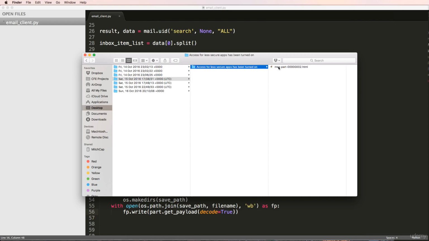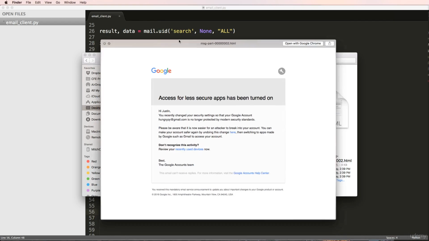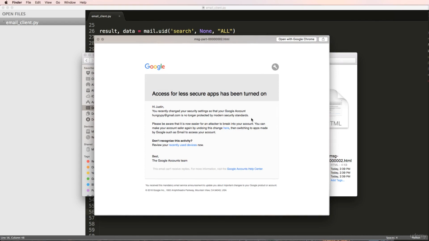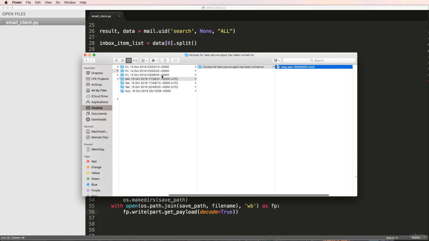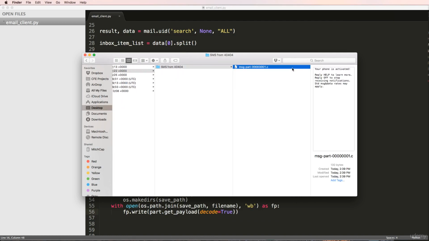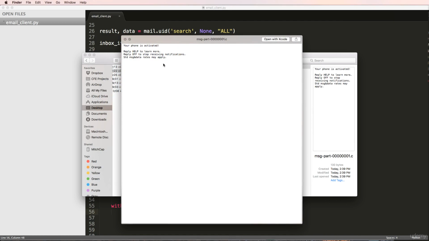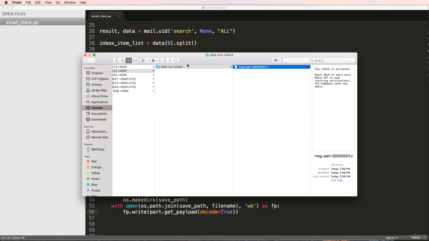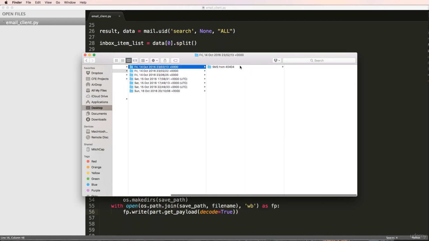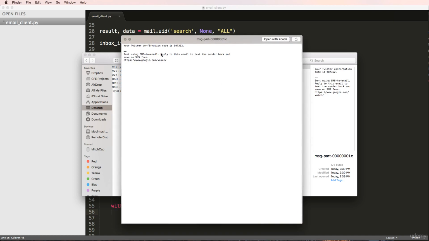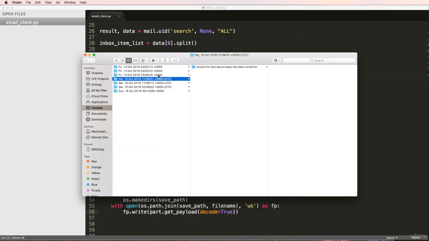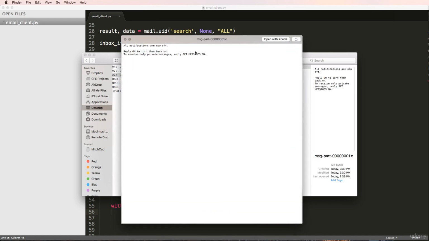So if we look at our HTML, we click on that. Notice, take a look. We have our HTML. Our HTML is actually showing up. So this is that email message. That's exactly what it is on Gmail as well. So if I opened up Gmail, I would see that as well. So here's our plain text. It is showing this. That is probably not the most accurate message, but it is pretty close. Maybe it is accurate. It could be. I think it actually might be.